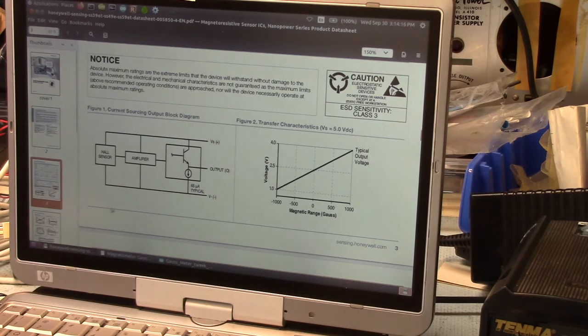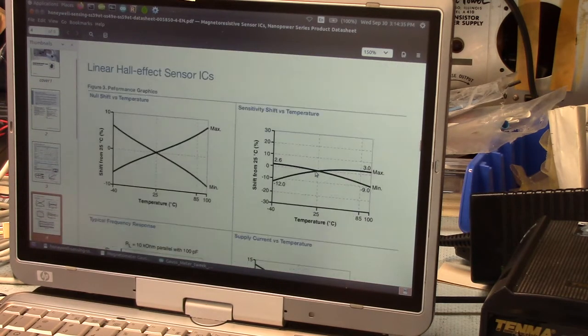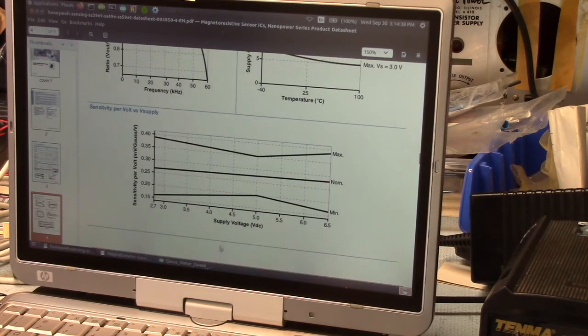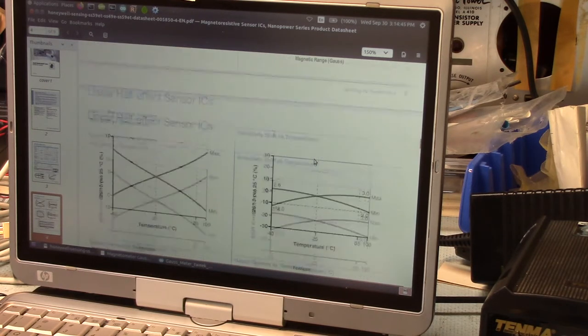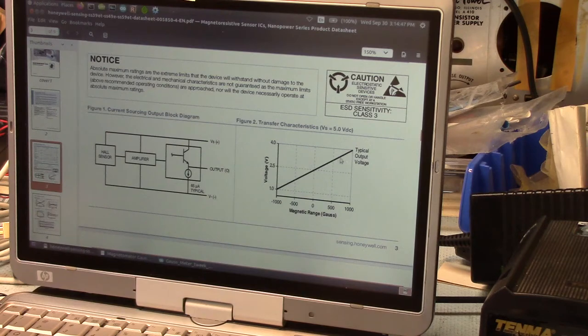Basically, it's a Hall effect sensor, a little amplifier, and some other conditioning stuff here. What's interesting is the output's pretty linear versus voltages versus magnetic field strength. And the null center point is about half of your voltage that you apply to it, which looks like 5 volts is a pretty good spot to be in from the looks of this. And so, if north to south, it'll come out at about 2.5 volts.